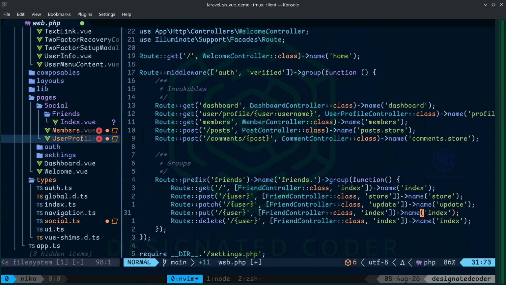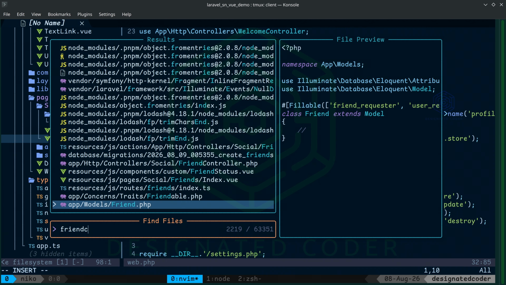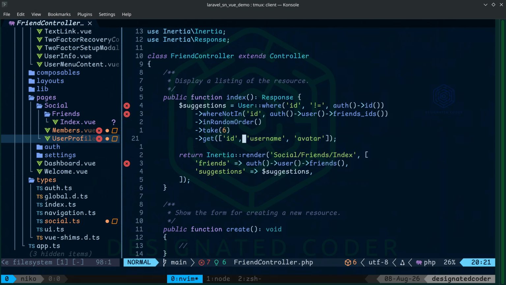For the put, it will be edit. And for the delete, it will be destroy. Okay. All of our routes are done. Let's go over to the controller and start fleshing these out.